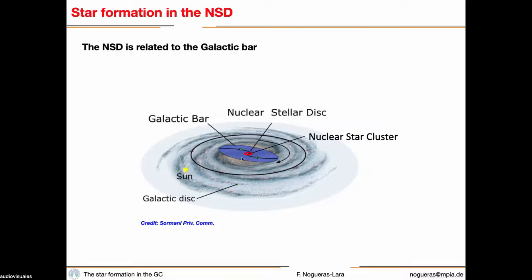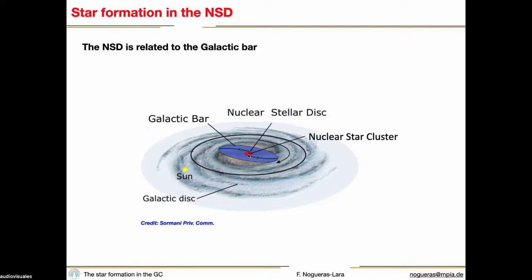So the first thing that we have is the nuclear bulge, the nuclear stellar disk. It's here in the center, but the current picture of its formation is that gas and dust are going to be funneled towards the innermost regions due to the galactic bar. So the bar is moving, and we are going to have all the gas and the dust from the galactic disk. And this gas is going to move inwards, and there we are going to be forming rings of gas and dust, and we will have star formation there. And this process will continue, and we will be growing the nuclear stellar disk.